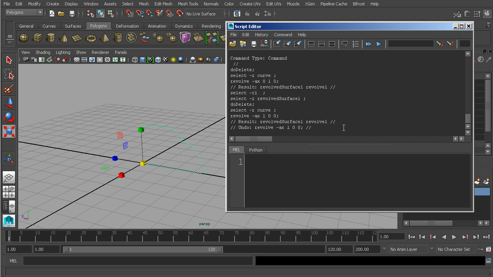Now, what if we want to start to do more than one thing at a time? Well, we can use multiple lines. So we'll do revolve -ax, and we'll revolve it around the y-axis.